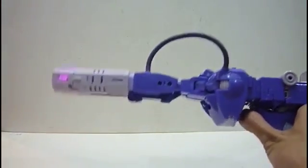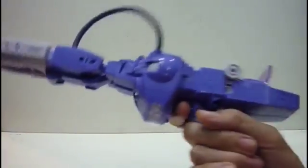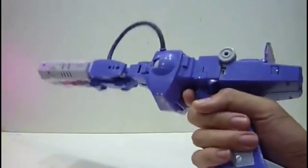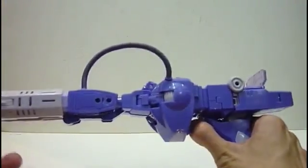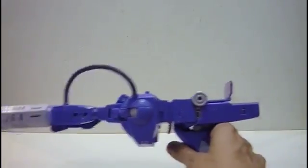And so this is Shockwave. It's pretty cool. I like him. You know, it fits in the adult hand very well. So it is to scale with adult hand, unlike Masterpiece Megatron MP5, which is too big for adult hand. But I'm very sure Takara Tomy has plans to make a version 2 of Megatron soon. I'm very sure they're gonna do it. It's just a matter of time. So right now, let's transform Shockwave back into robot mode.